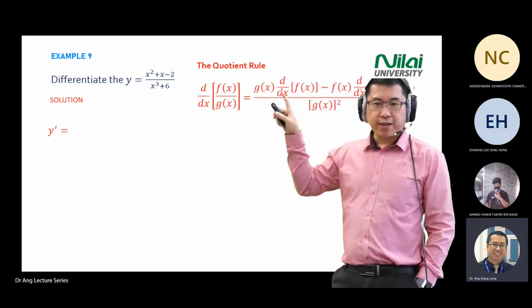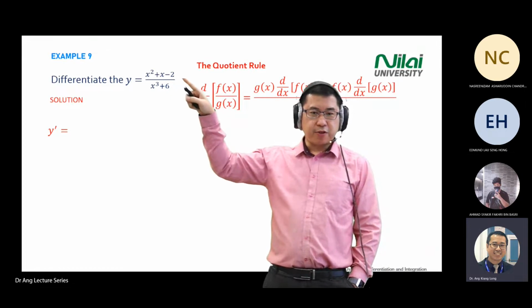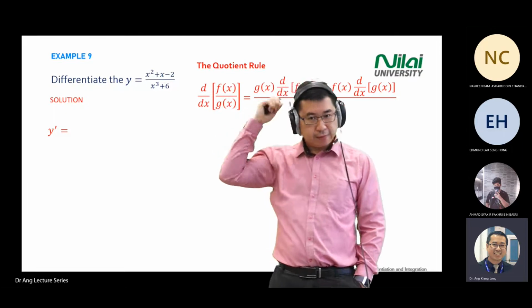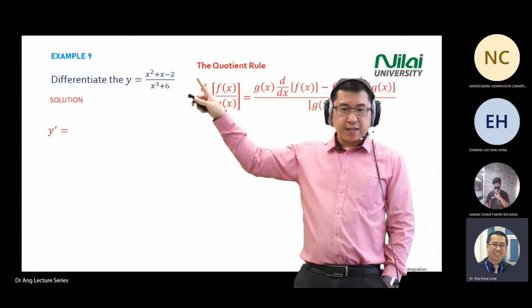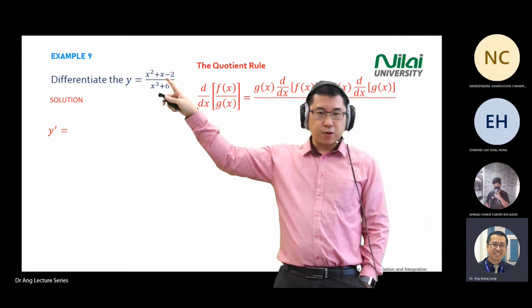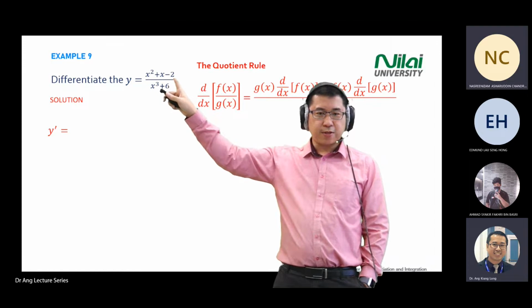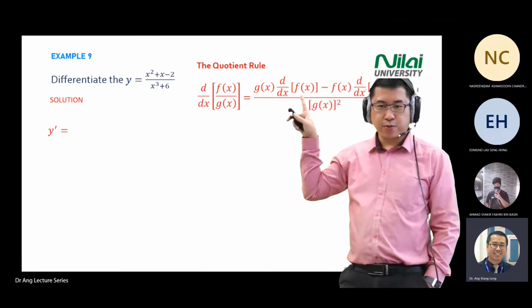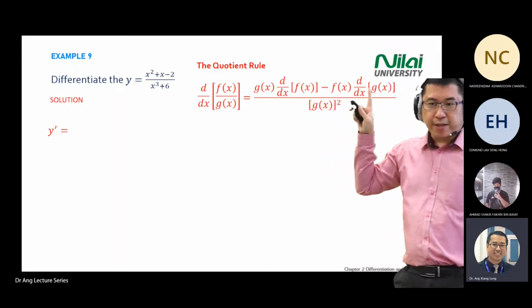Nizam, can you do the differentiation for f(x)? If you differentiate the top equation, what do you get? If you do only this small part. This is your f equal to what? Yeah, this whole set. 2x plus 1 equal to this, dx f(x). Good. Okay, Edmund, next question for you.